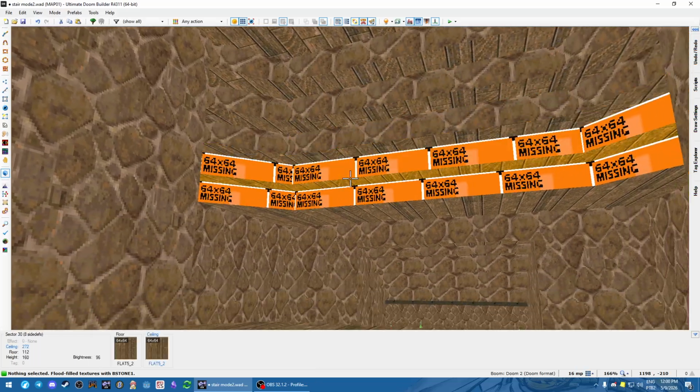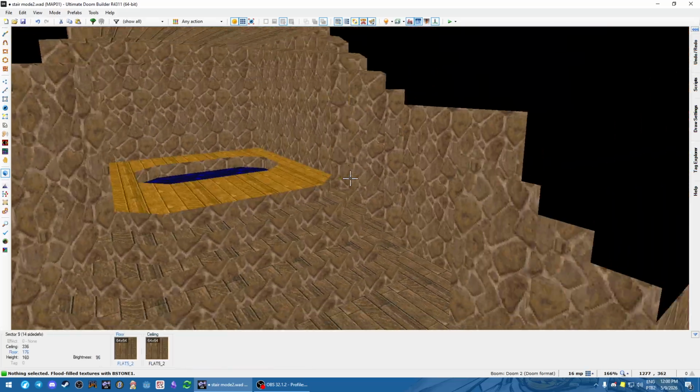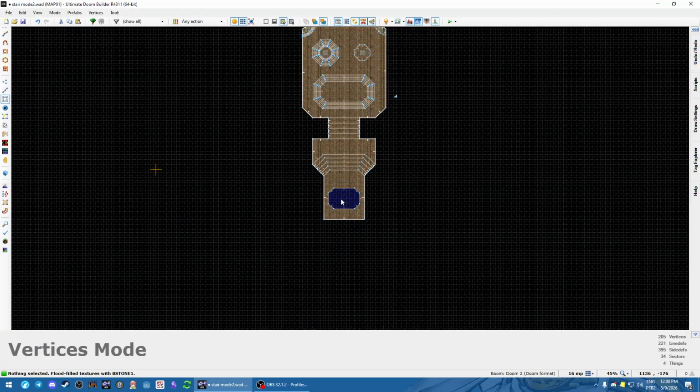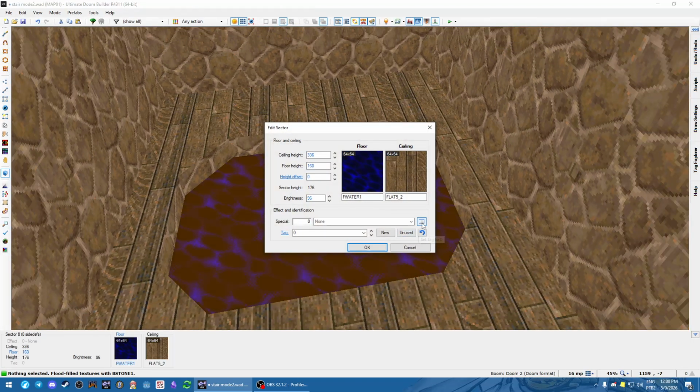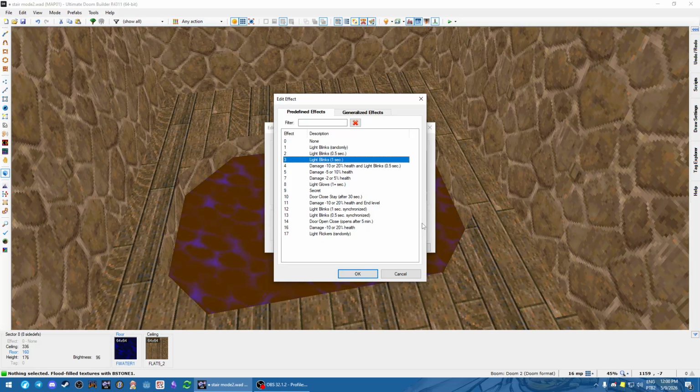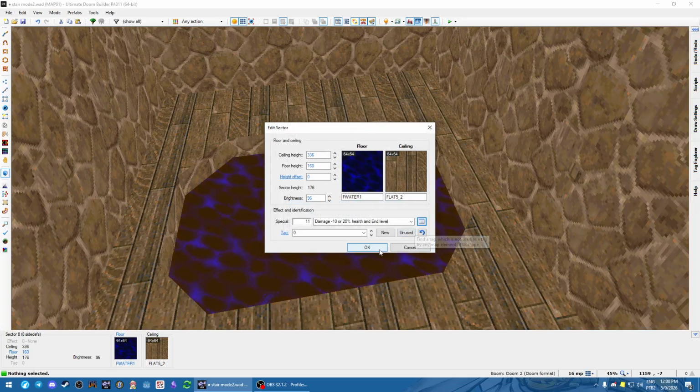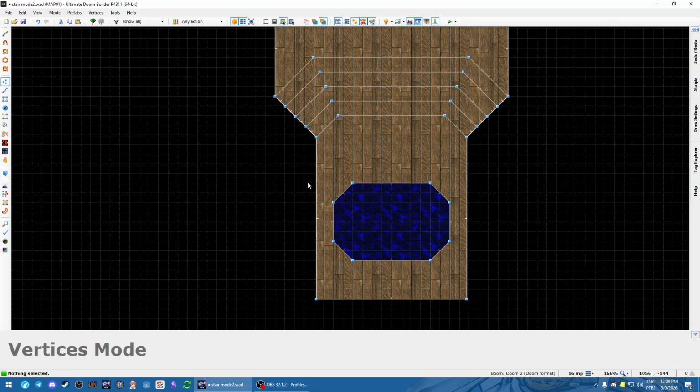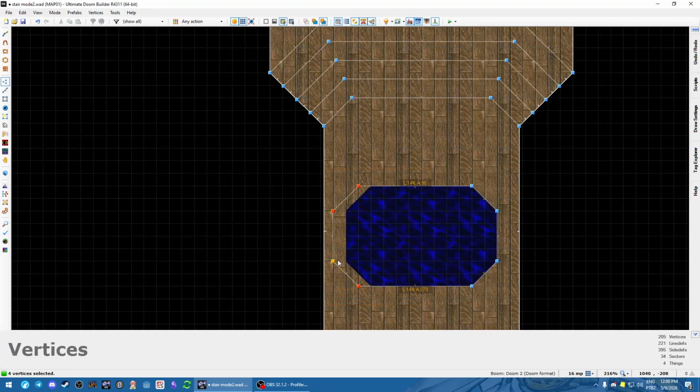And for my final step sector trick here, I'm gonna do a death floor. Okay, this is gonna be the final area of the map. So it's going to be a death floor.